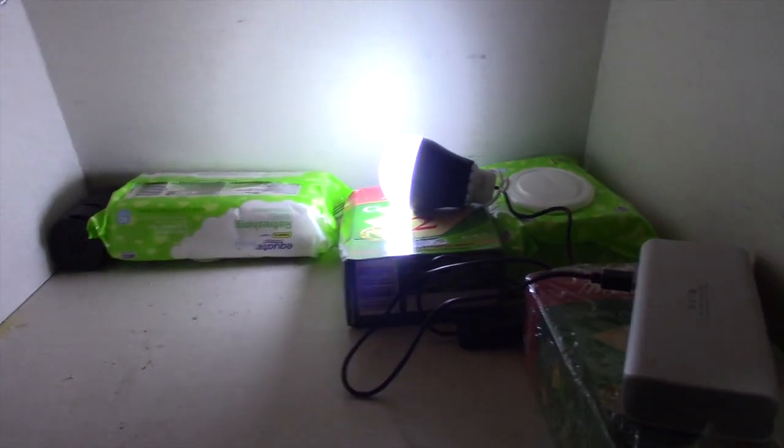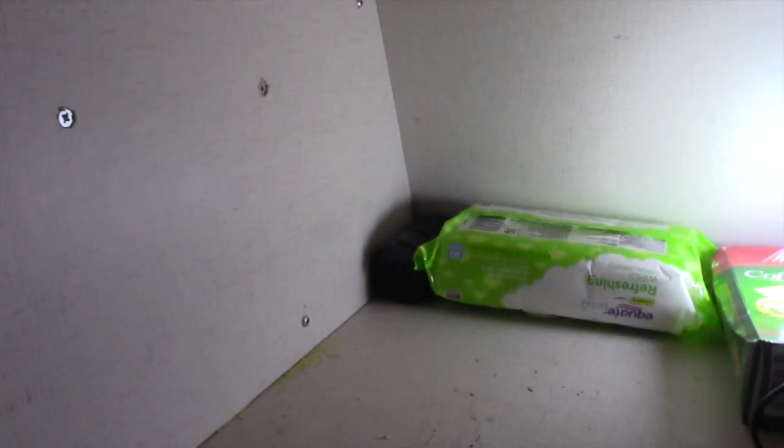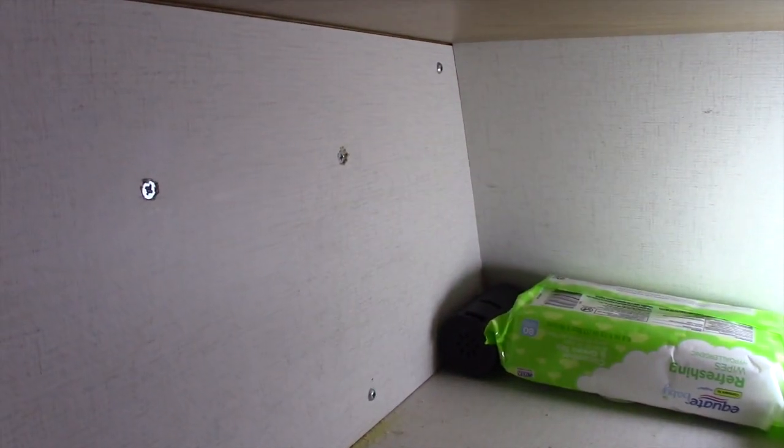The power pack and the little bulb, this USB power pack and this bulb are really handy, like a little drop light that's easy to position and gives you light where otherwise you wouldn't have any light. So those things are really handy.